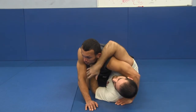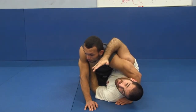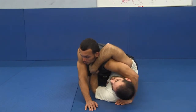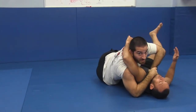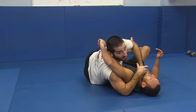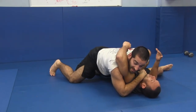Now there is some front pressure, just like in any choke, like a guillotine or rear naked. There's pressure on the Adam's apple, but that's not how the move is finished. When I pull here, boom, take him over. And once they sweep, I'll pull this leg out right away. Boom. So now I've got the side.